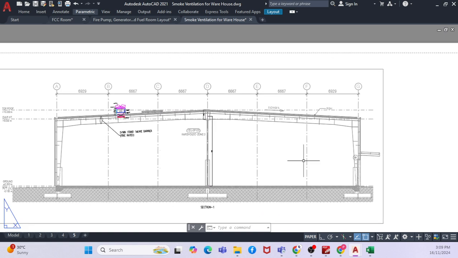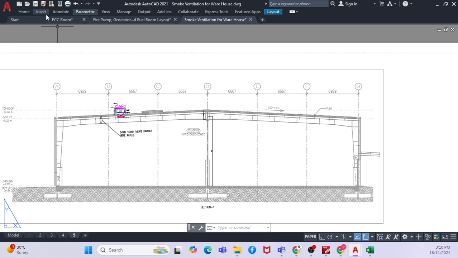If you go to some of the projects, they may request both intake and exhaust, for the makeup and exhaust. But that's only for smoke condition that we're talking about, right? Yes, smoke condition only. This fan will work only for smoke condition. Your normal ventilation for these warehouse areas, you would be adding an FHU and doing your ventilation.